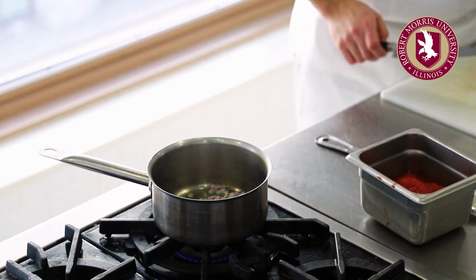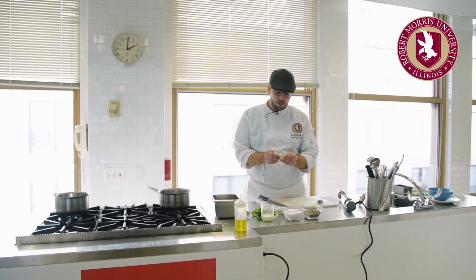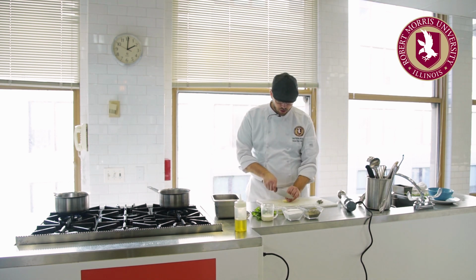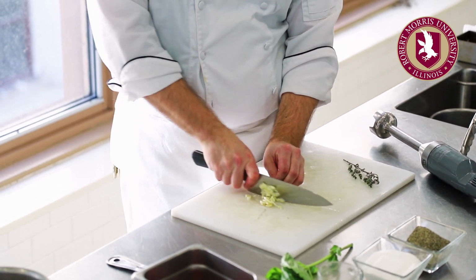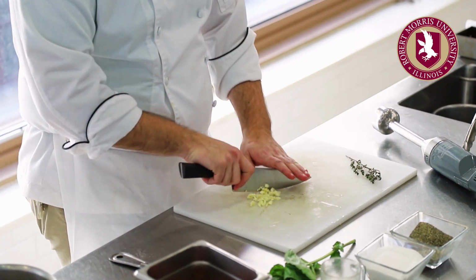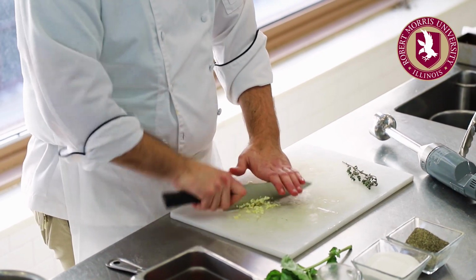And while that works, I've got a clove of garlic. I'm going to smash it with the side of my knife and peel the skin off. And I'm going to do a rough chop. I'm going to puree this soup in the end, so we don't need to have really fine cuts on our garlic or our onion. I just want to get them all relatively the same size so it cooks at the same speed.